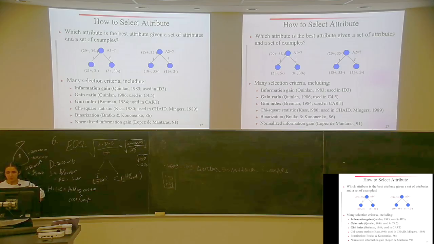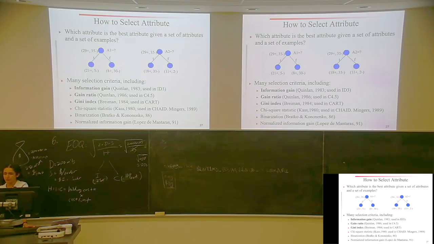We said none of these actually resulted in a pure outcome. And even though they both start with the same data, 29 positive and 35 negative, they have different distributions, right? For example, this one is distributed like this, 25 positive here and 30 negative in the other branch, and here another way. So after splitting, their distribution is different.